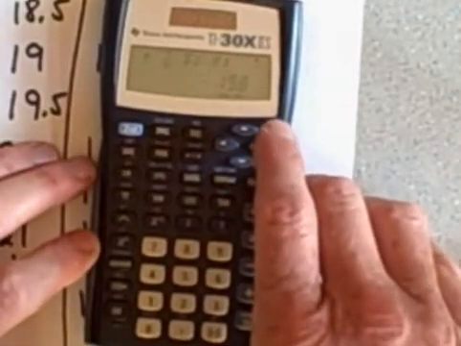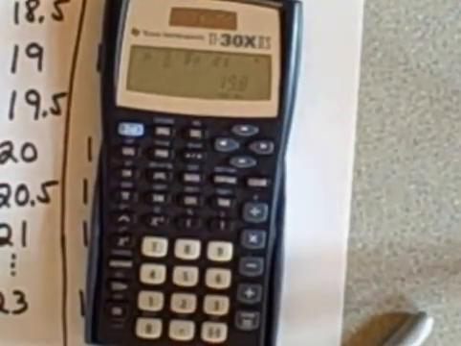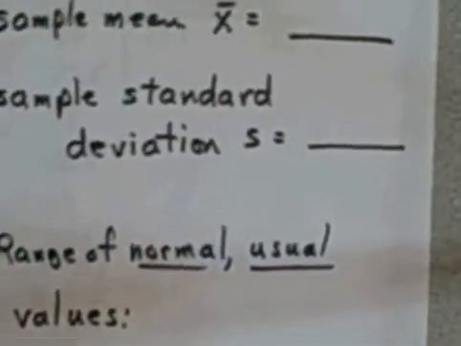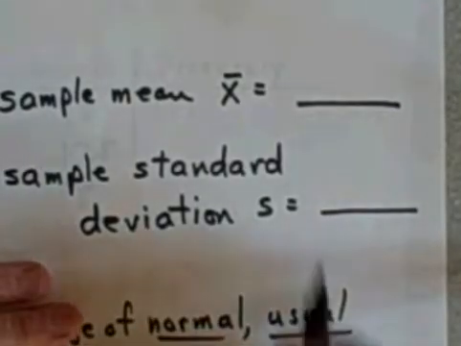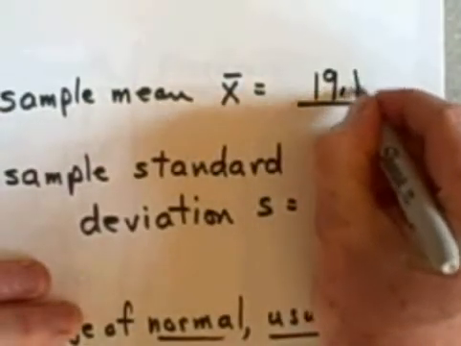I press the right arrow key to show me my next value, and I'm going to be putting this in here as I read it off, since you can't read the screen anyway. I'll move this out of the way. The sample mean according to the calculator is 19.8.